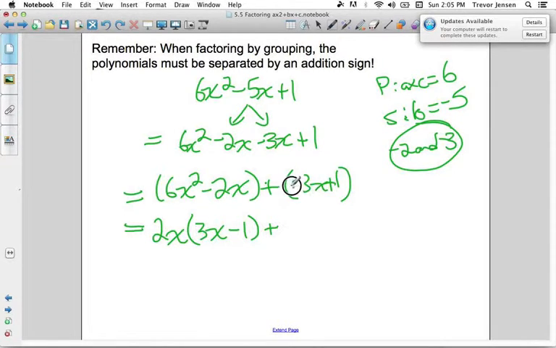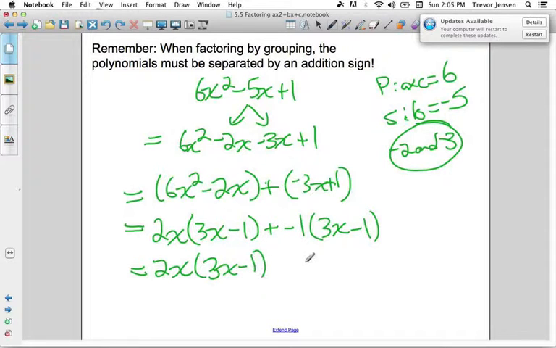So what I'm going to do is factor out a negative 1, so that negative in the first term will be gone. And what I'm going to be left with, if I divide each of those terms by negative 1, is it's just going to change the sign of each of them. Negative 3x divided by negative 1 is going to give me positive 3x. 1 divided by negative 1 is going to give me negative 1. And then I've got a plus and a minus beside each other. What I'm going to do is simplify that. I know a plus and a minus beside each other simplifies to a minus.